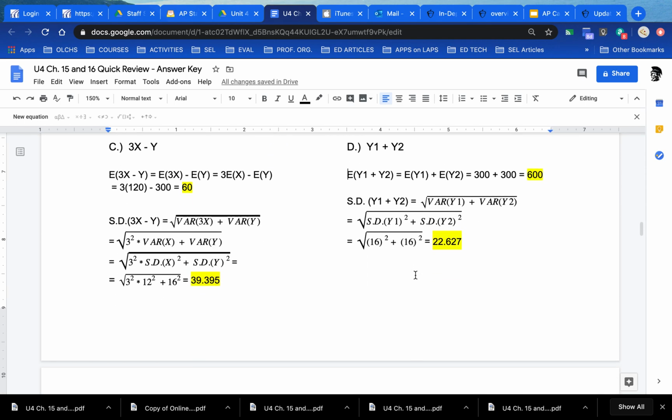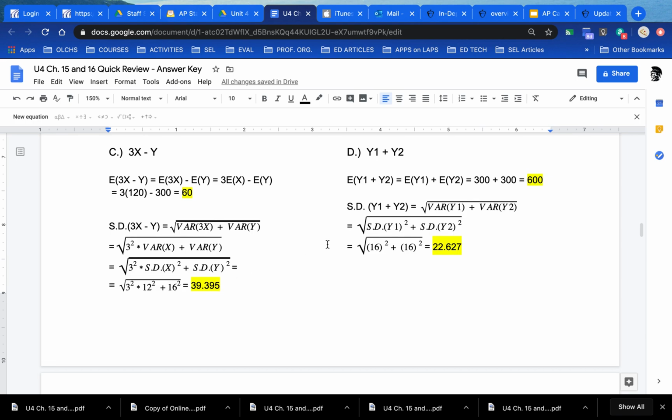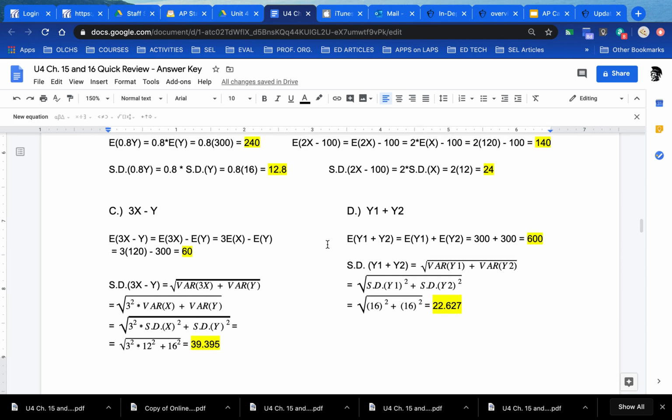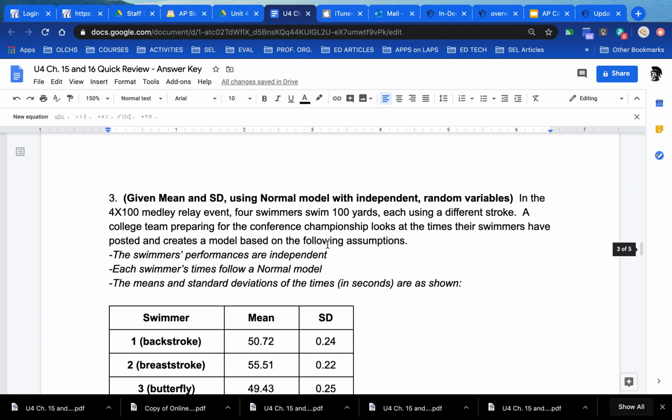That's why this isn't a typo. I wrote this as plus. Second, when you pull a constant out in front of variance, it's actually squared. That's up in the formulas as well. And then you had to convert these to their standard deviations squared and then proceed as follows. So again, I don't foresee that necessarily being a straight up question, but you might be asked something in context, which is what question 3 is about.